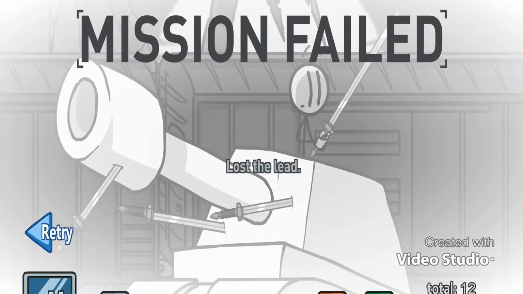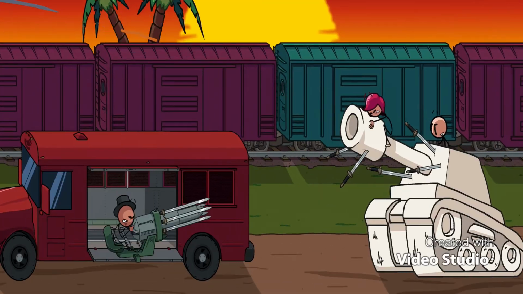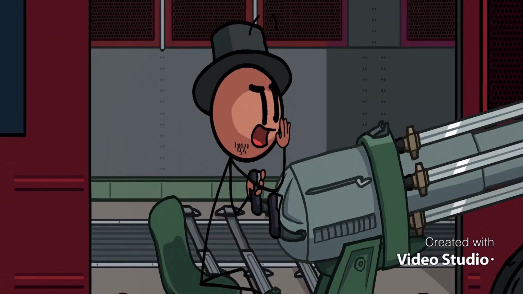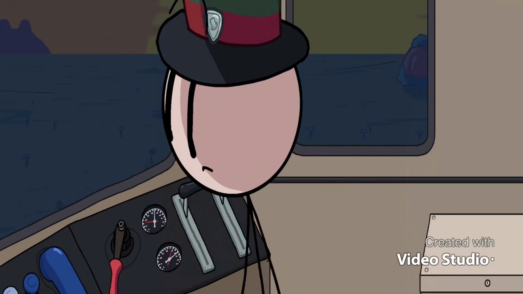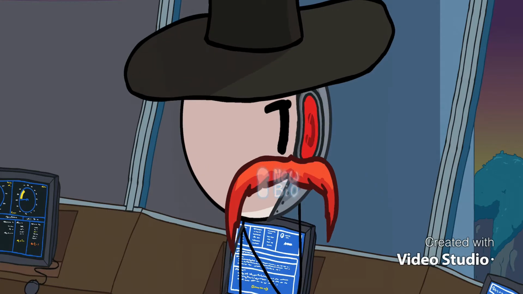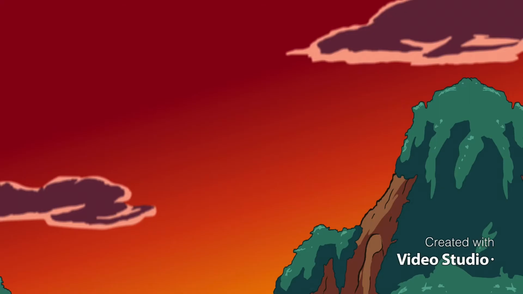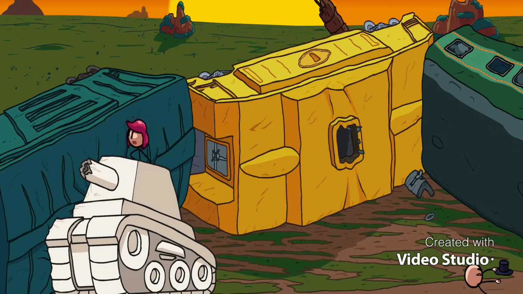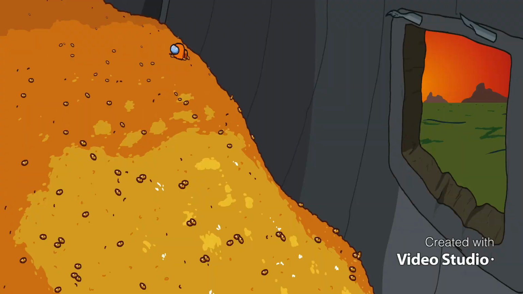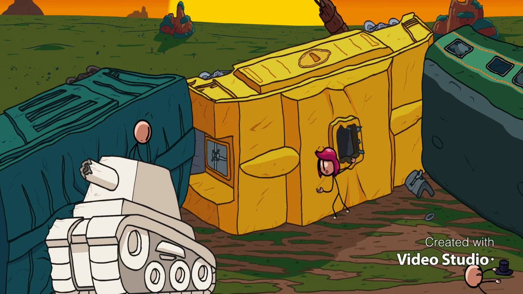Betrayal. Lost the lead. Mission failed. Fire. Nice shot. Stop the train. Boss, the train's in trouble. I can't stop it. I'm on the way. Okay. Well, that's one way to do it. Now, how are we gonna get all this money out of here?